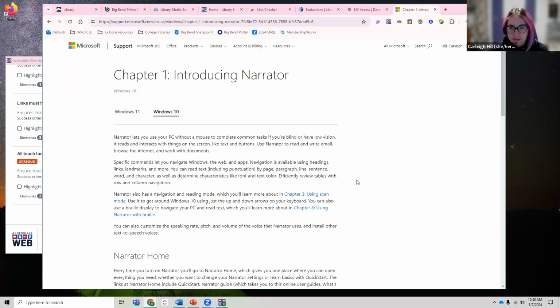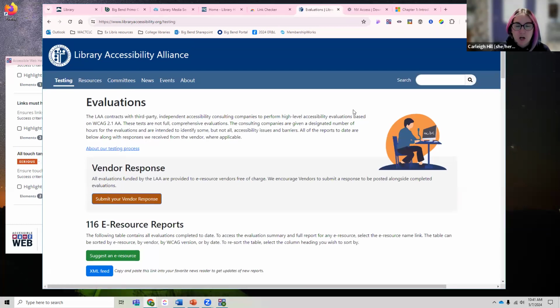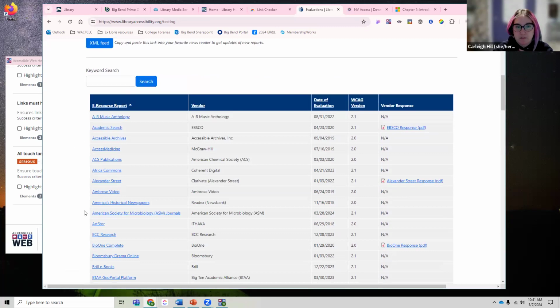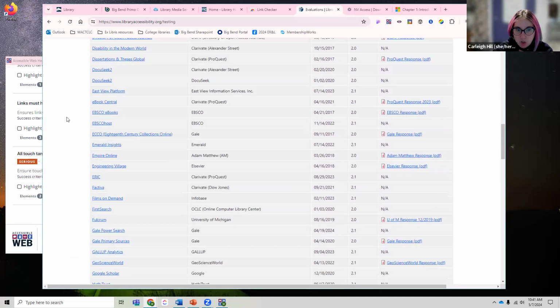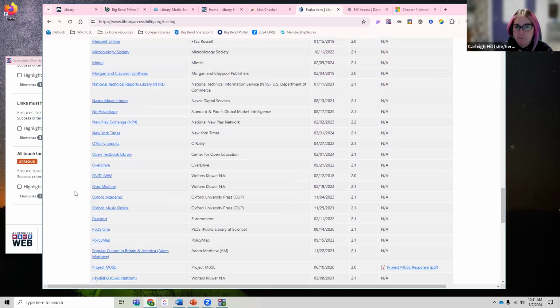So yeah, I'm looking to find more resources. The Library Accessibility Project Alliance was a huge find. I had not heard of it before ERNL back in March. So it's great because, I mean, if we were to try and do the work to evaluate all of these vendors, we'd never get through it.